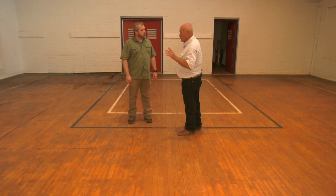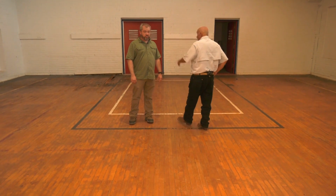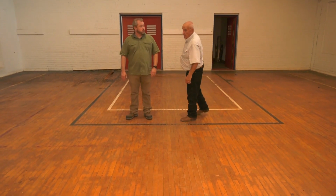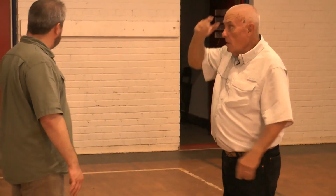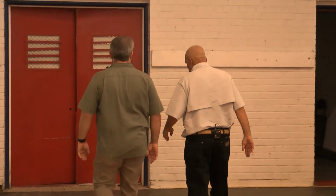So you have a big gym here, but I also understand there was a big pool here as well. Can you show me that? Sure. This gym was 40 foot wide and 60 foot long. So for its day, it was a huge gym. And was the pool as big as this? The pool's a lot bigger than this. Really? Oh, wow. Let's check that out. Back out here down the hallway, and I'll show you that.